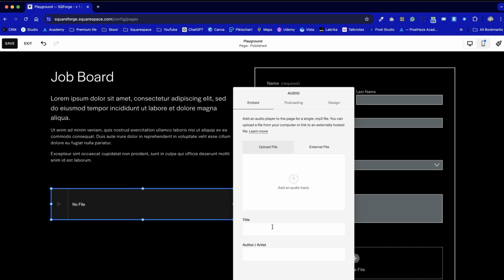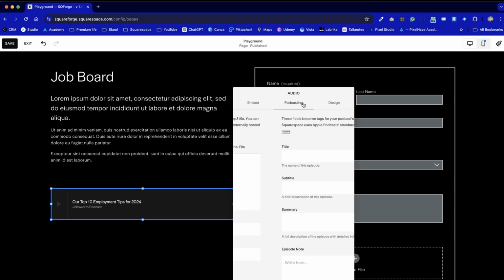So I'm going to put a title in. Let's make that a bit better. There we go. So a more realistic title there. If this was a podcast episode, we would then add our audio track and it would load in the background. Once that's loading, we can switch over.